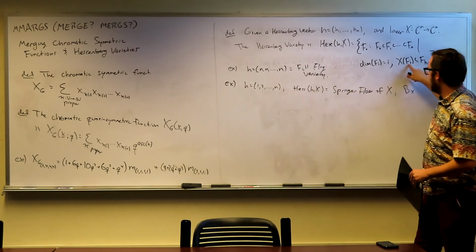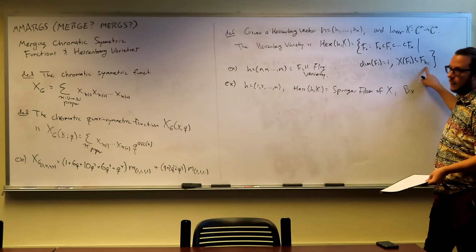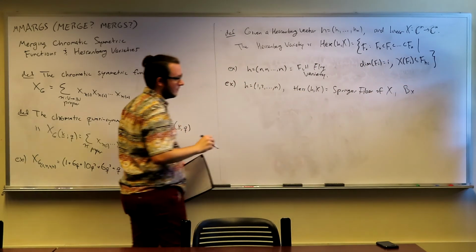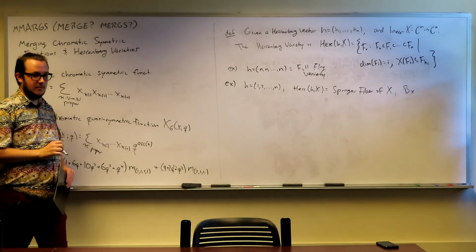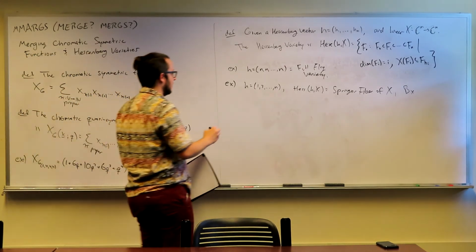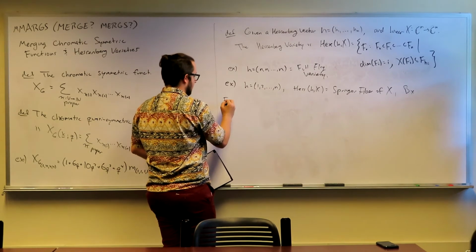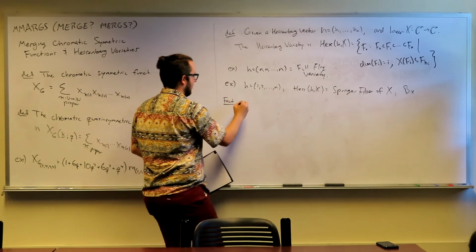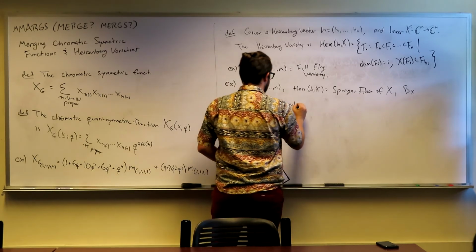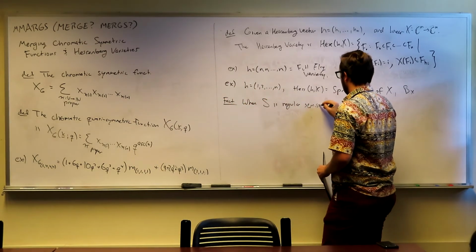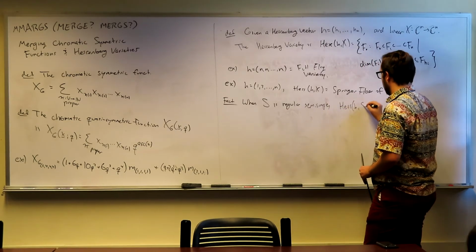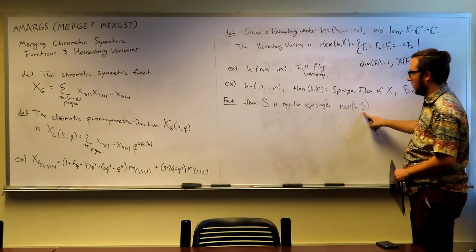When I apply X to F2, that has to be a subset of F2, because H of I is equal to I for all I. A lot of times X is like a nilpotent matrix or something, and that's when it's interesting. Cool. This is a fact. When S is a regular semi-simple matrix, this is a smooth variety. So now I'm going to start using S for the name of my linear map.